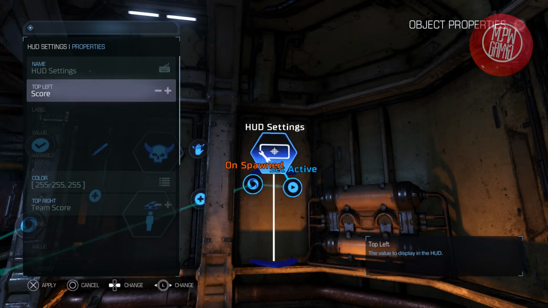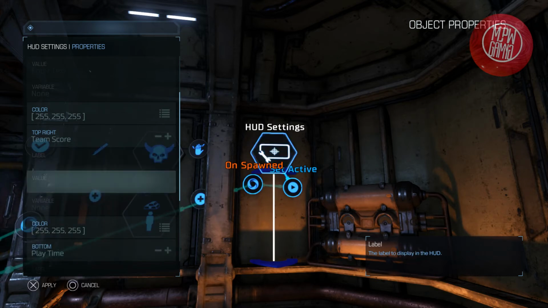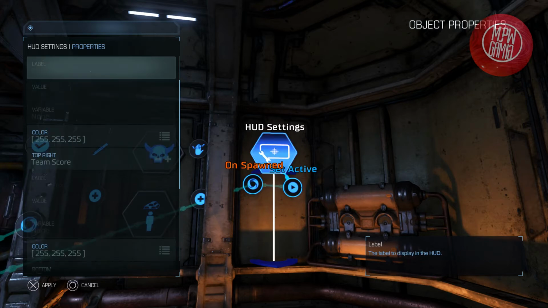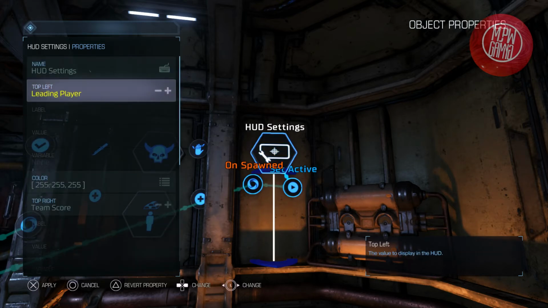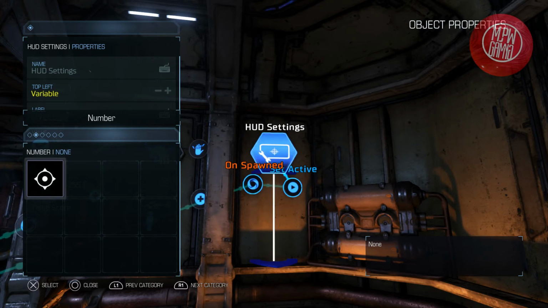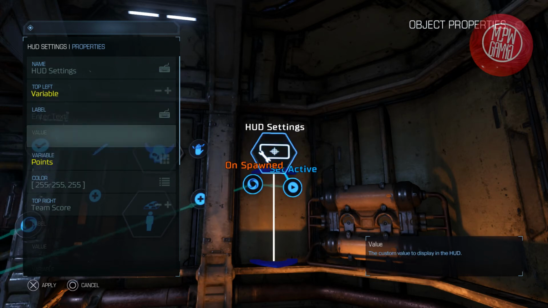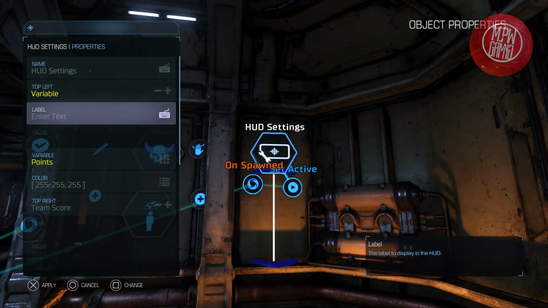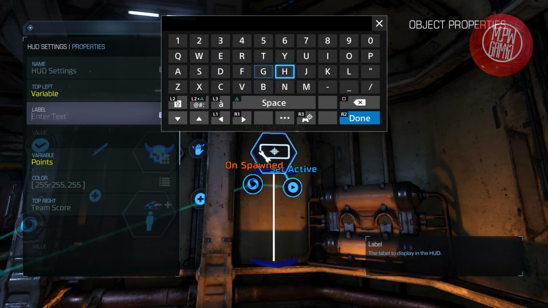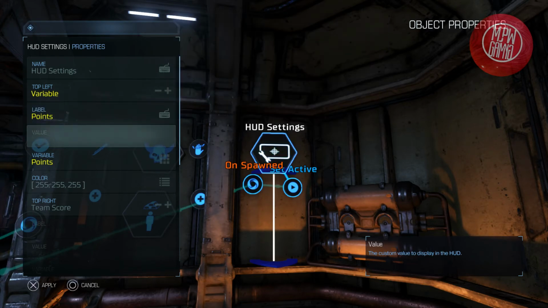So HUD settings: in the top left, you can do this however you want. There are three different options: top left, top right, and bottom. This is all going to be up in the top left anyway. So top left, I'm going to put it on variable. In the variable, I'm going to go over to player resource and click on points. And if you want it to say points on your screen above how many points you have in game, you can change this to whatever you want. You can say money, or points, whatever you want to call it. It'll show that in your HUD in the game. So now it would say points and then the number of points right under it.